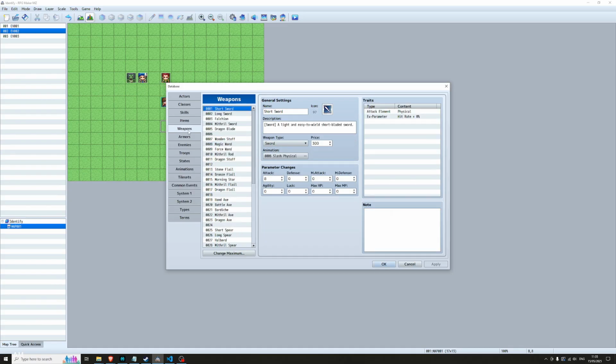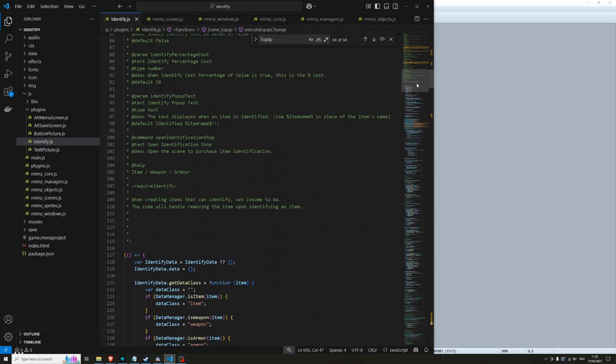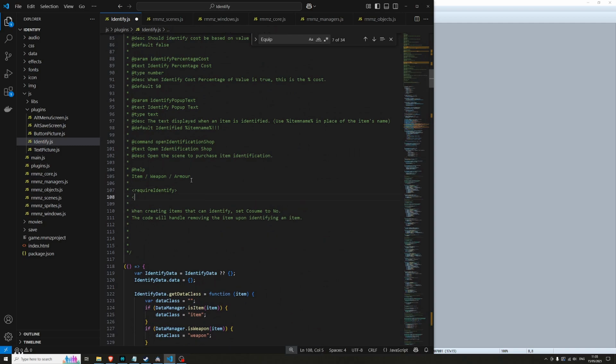Let's say identify upon equip. So let's say, will be identified when equipped.